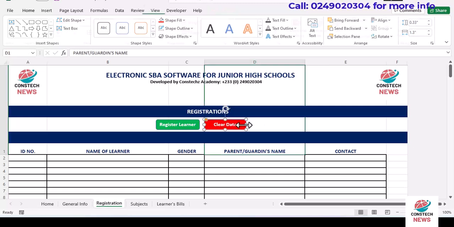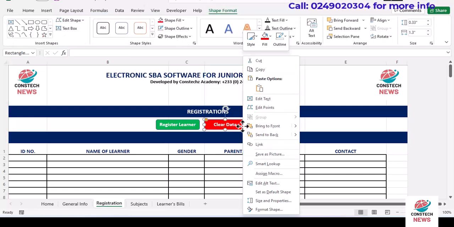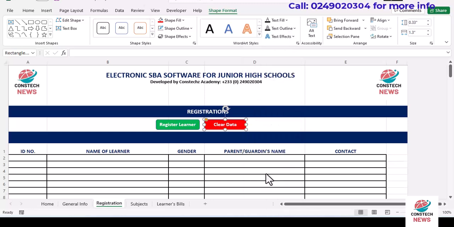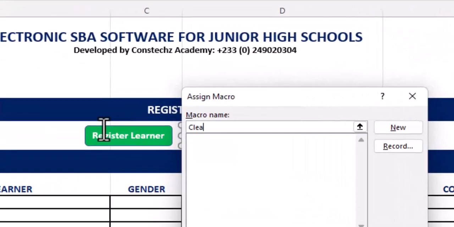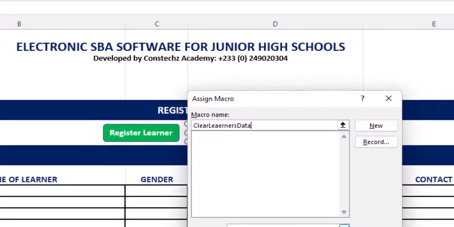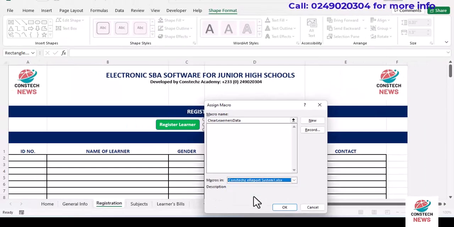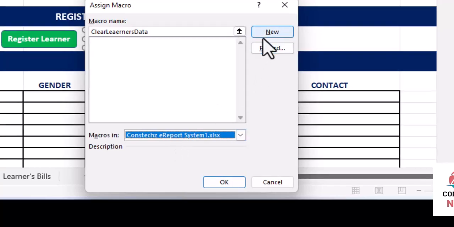So right click on the shape and go to assign macro and then delete whatever is here and right here clear learners data and click on here and select your workbook and click on new.